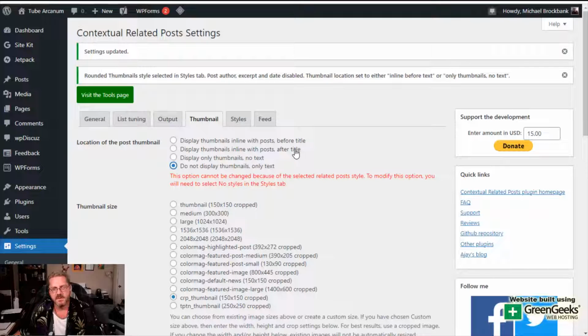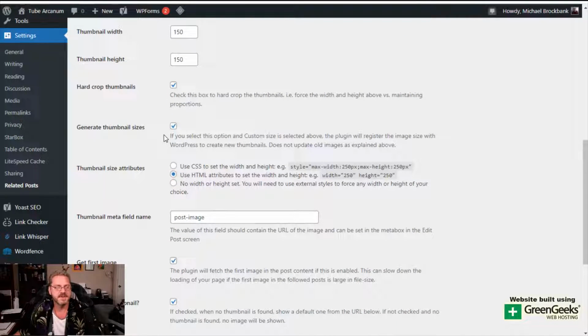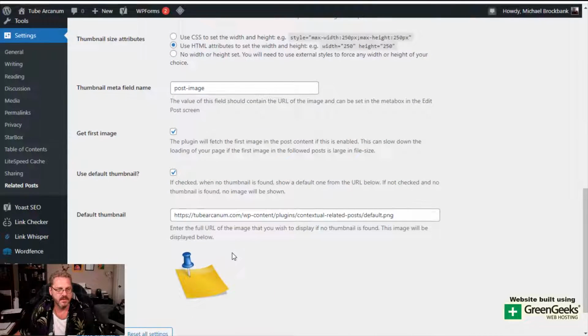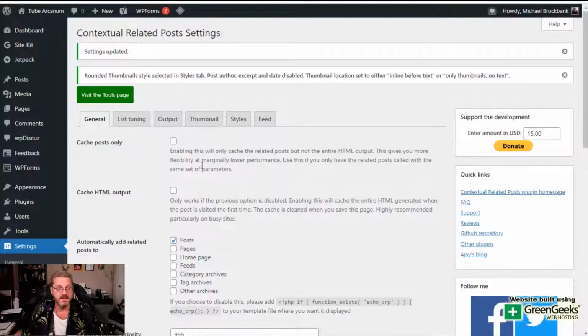So if you want to show thumbnails on your own, I suggest enabling it and then running a PageSpeed Insights test from Google to see if it actually makes a difference on your performance. If not, then keep it. I'm not going to worry about display thumbnails though. And thumbnail sizes, none of that's going to be relevant because I disabled it, but you have all these different options in case you want to enable your thumbnails. So I'm going to hit Save Changes. Make sure you hit Save Changes on every tab that you use.